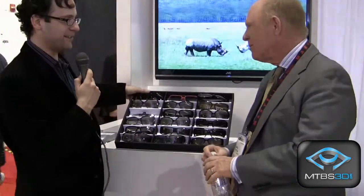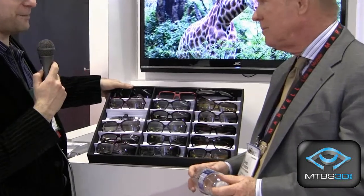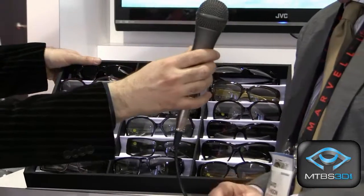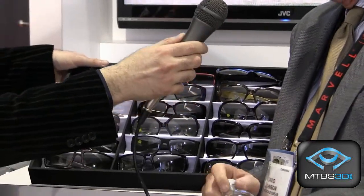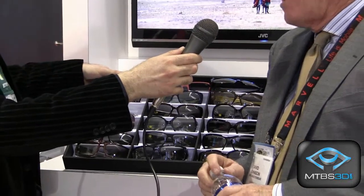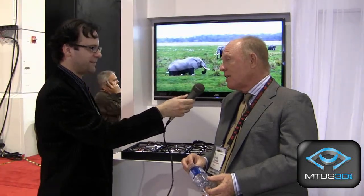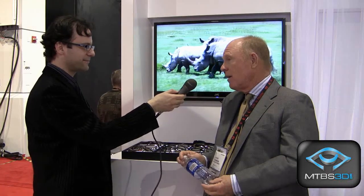So I see there's a lot of different styles here for the glasses. You recently made a big announcement regarding a certain patent around polarized glasses. We've been doing this three or four years now, and we did file several years ago for a number of patents surrounding the decoding of 3D content for curved lenses. We were thrilled two weeks ago that the U.S. Patent Office issued the first of, we hope, many new products that will be covered under our patent portfolio. It's a great marketing device for us and a great opportunity to commercialize our inventions as well.